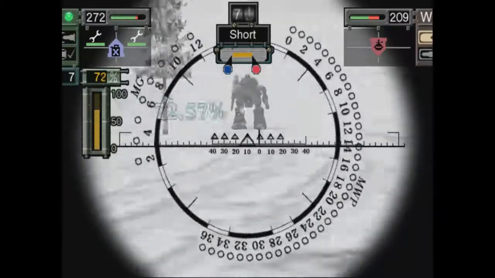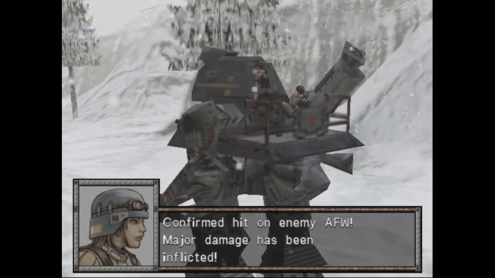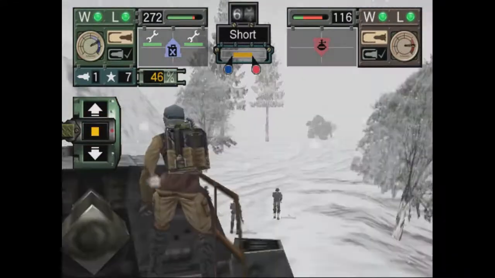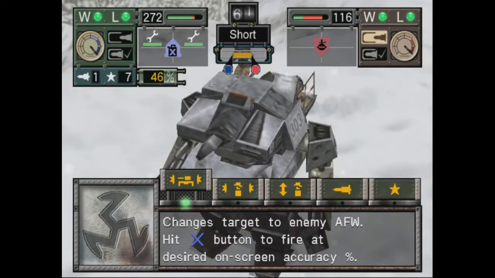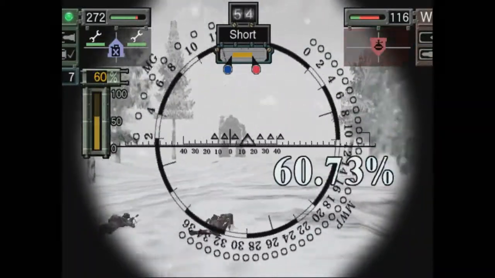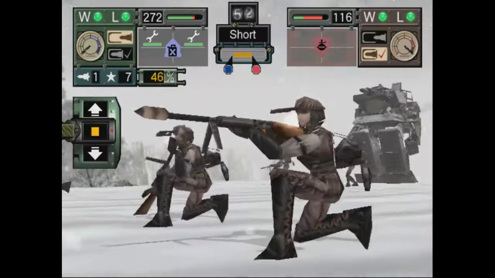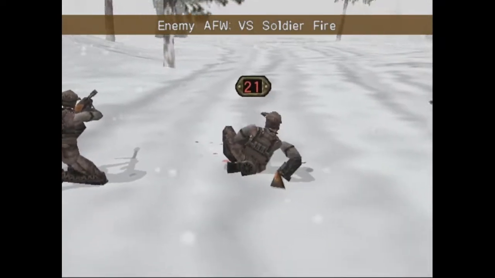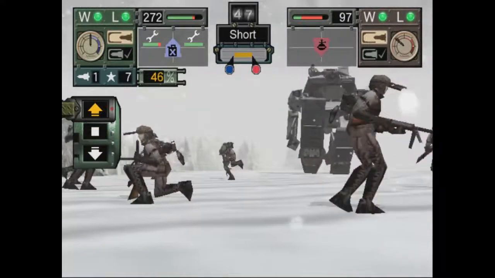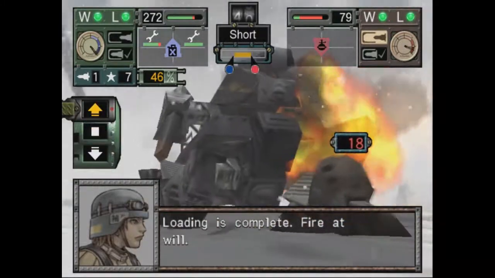Woohoo! Thank you, tree. Alright, one more of those. I don't even need to hit this shot, I'm just doing it to pass the time. And it's a good thing that's the case. Alright, I think I can just punch him, or maybe one more volley. There we go. That should do it.